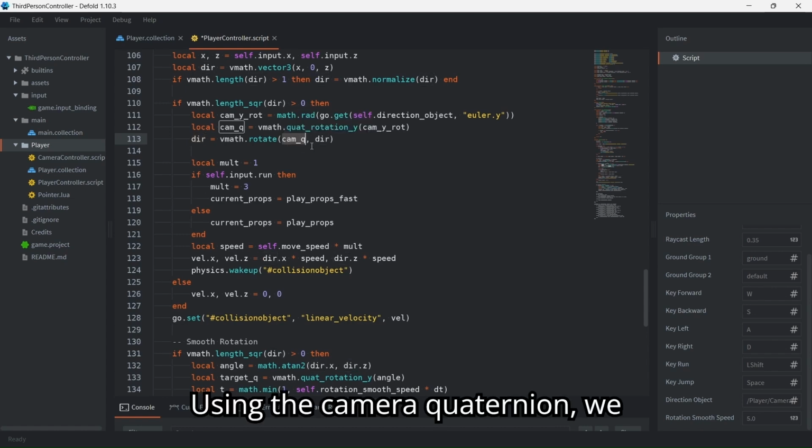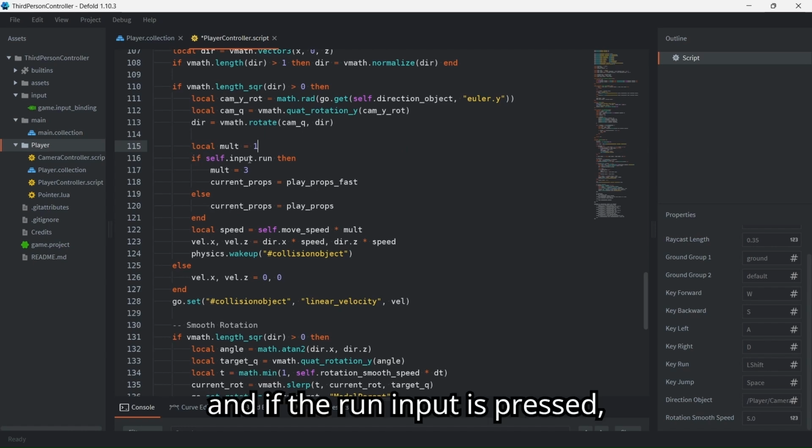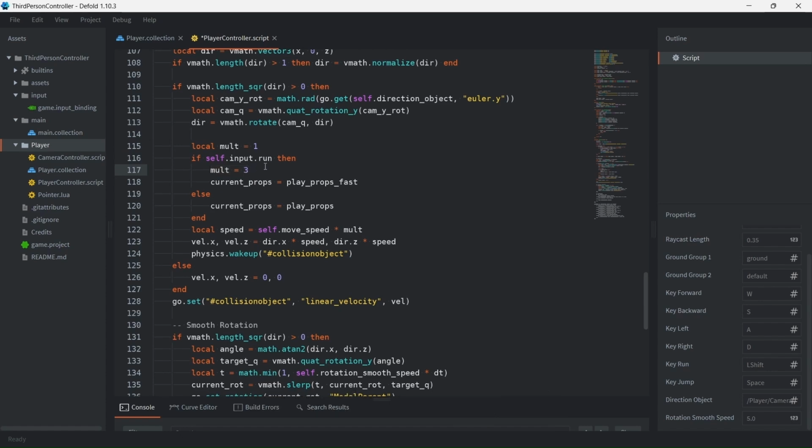Lastly, we rotate the direction using the camera quaternion. We create a multiply variable which starts as 1. And if the run input is pressed, we set the multiply as 3. If not, it will stay as 1.